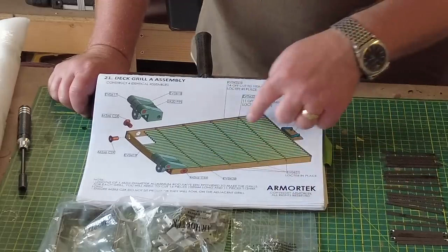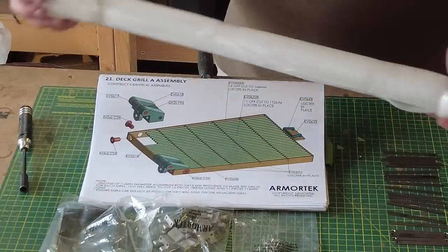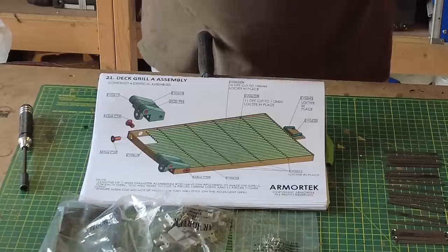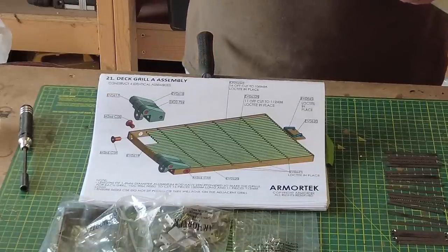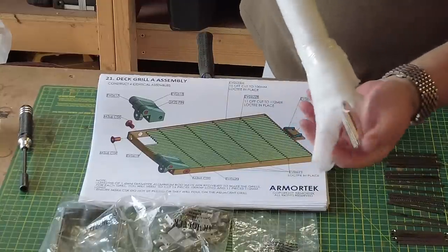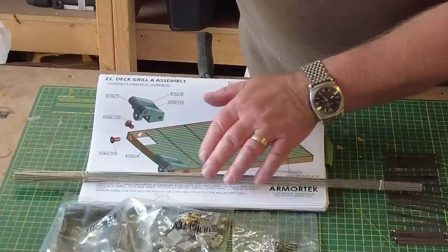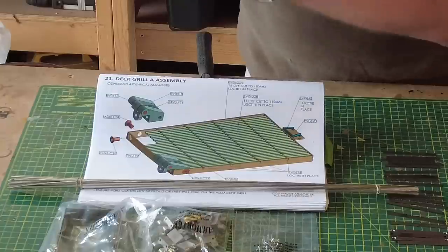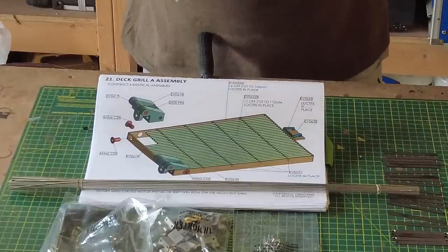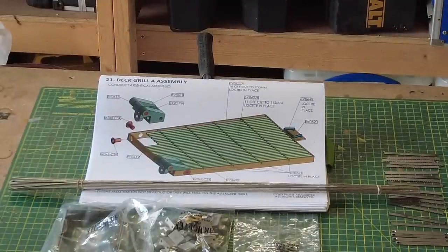And then these rods here, they're supplied, and if you're looking for them, they'll be inside the barrel. This is the first time I can hear them in there. So this is the first time we're going to see the barrel. I'm just going to open this up. I'm going to take the barrel out now because I'm so keen to see it, but before we do that, there we go, and there are your little rods. You've got to be really careful of these because they will bend very easily if we're a bit careless with them. And then that's the end of the barrel of the gun, which I'm going to leave there because that's for another day. So we'll pop that away, out of the way for now.